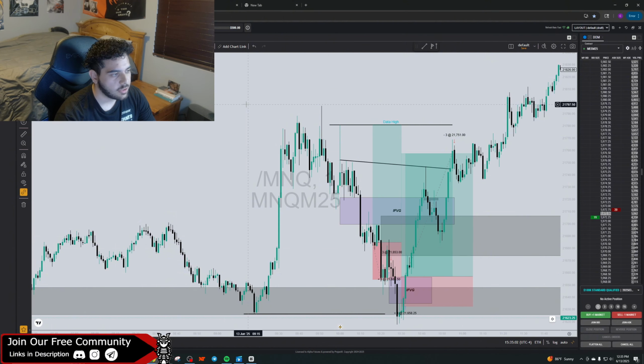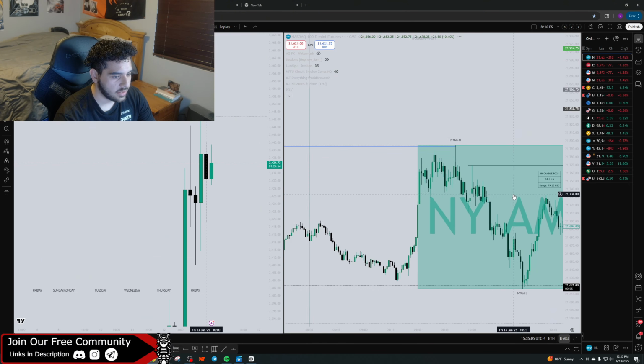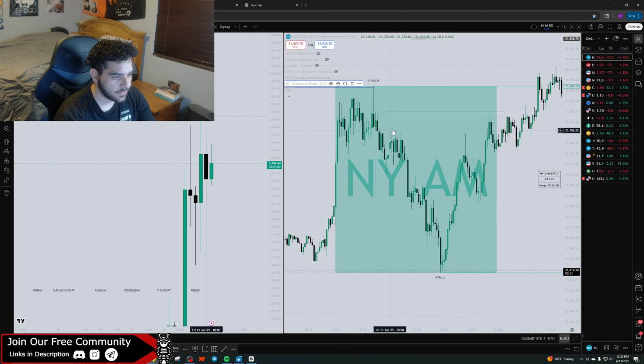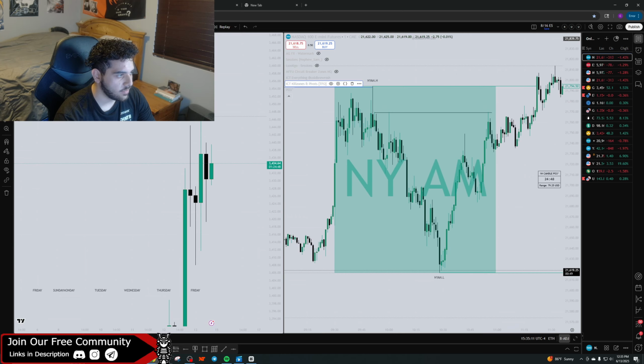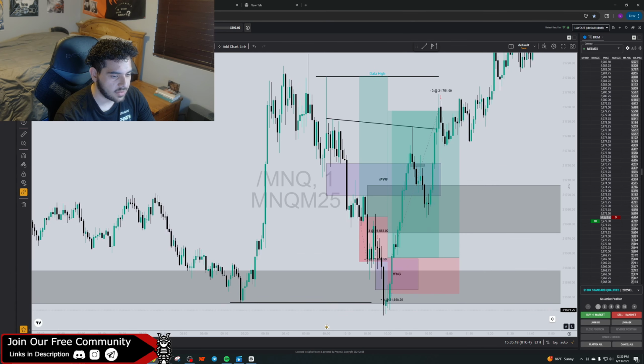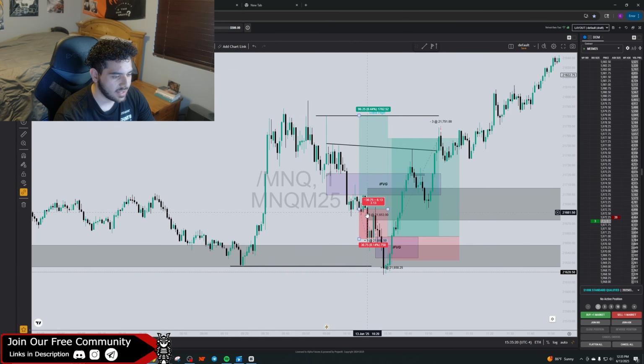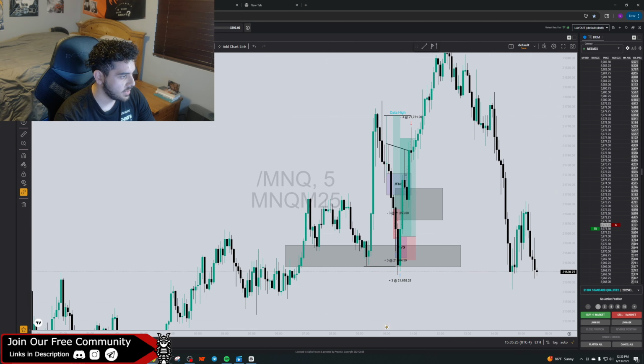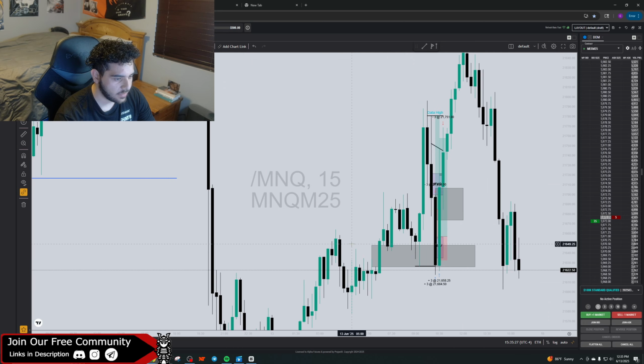And actually, if we look back on the normal TradingView, we actually have it right here. So it's a little bit off when you look at the Project X platform, that's what it's called. And so this initial trade, I was keying off of some of this breaker right here.